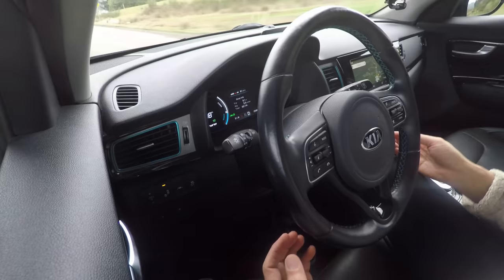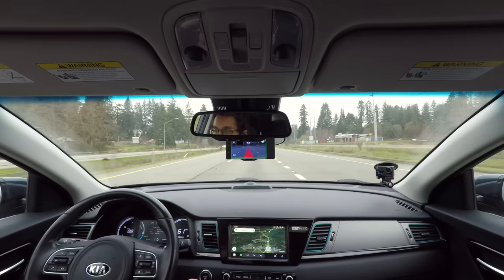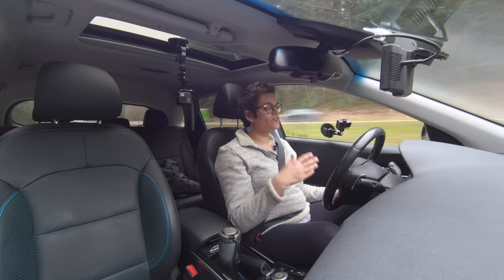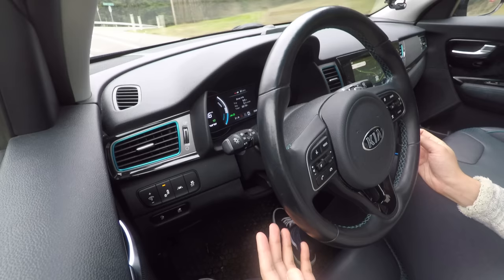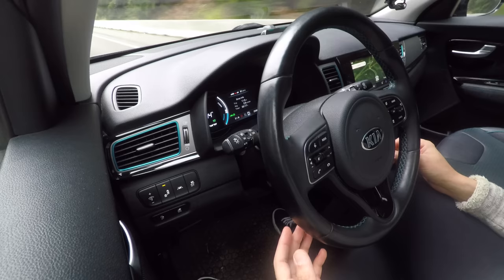One thing I've frequently experienced with driver assistance systems is that when you approach merges or exits where road markings are no longer present, the Kia's standard mode causes the car to wander — it tries to position itself roughly in the middle of that lane. Similarly, if lanes get very wide briefly, the car will wander trying to be in the middle. You don't get that with OpenPilot, or at least very little. We have an exit here on the right and the car is staying really nicely centred in the lane you're actually driving down. There are a couple of junctions where it does wander a bit depending on the light level, but a little nudge will put you back on course, and then it will follow the course that you set.